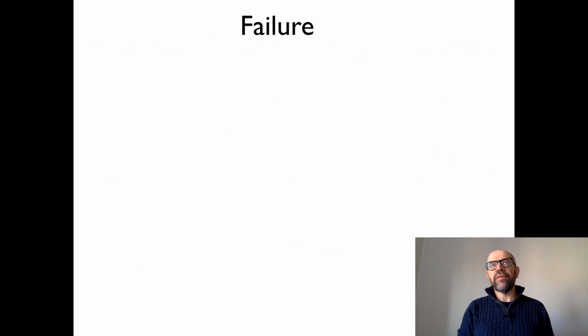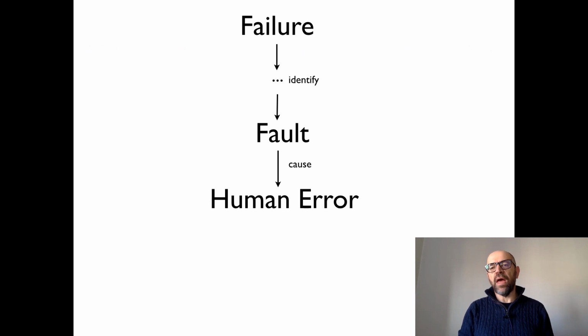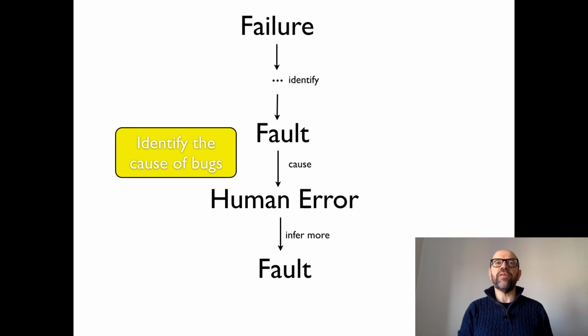Then something happens after. After you get the failure and you identify the fault, you can reason about what is happening here. You can see what the cause is and identify the human error. And this is something very good to do, because from this human error, you may say that probably this is a standard behavior, not only of this element of the team, but sometimes of the team itself. In that case, you can infer more faults. So it's very nice to identify the cause of the faults, not the fault itself, but the human error that is behind the fault. Okay?